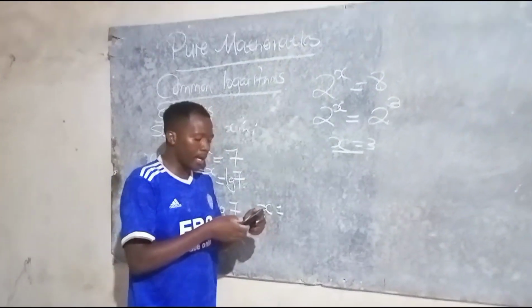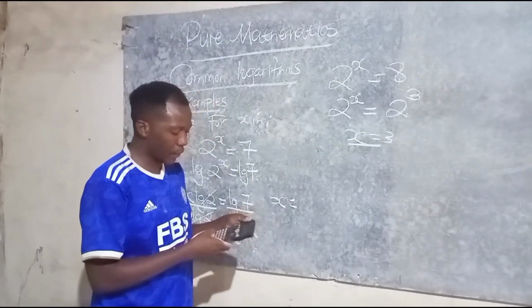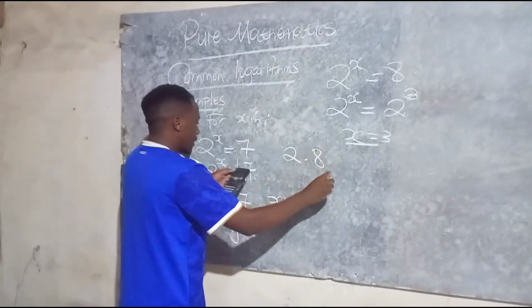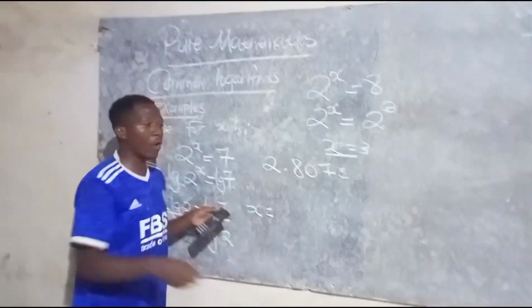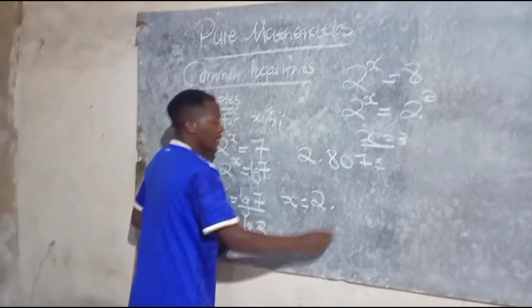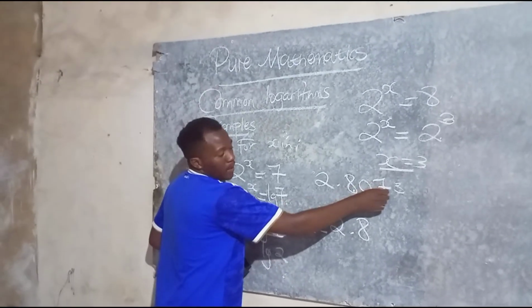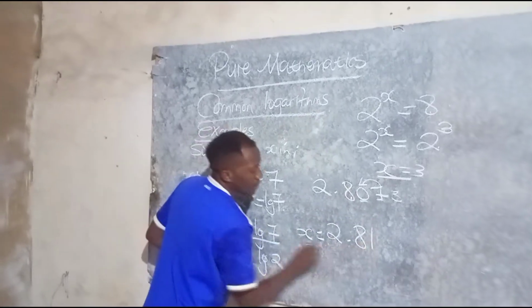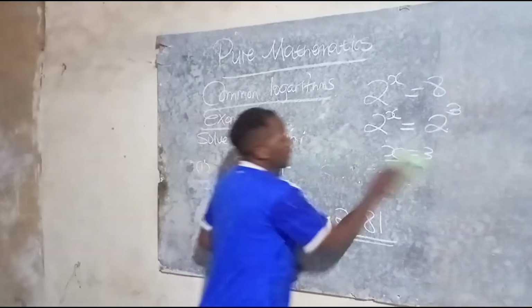So we're going to say log 7 divided by log 2. It gives 2.8073, and so on and so forth. We are going to round correct to 2 decimal places, which will become 2.8. But the figure following the second one is a 7, which is way above 5. We just add 1 to the previous number. So x equals 2.81, and that is the correct answer.